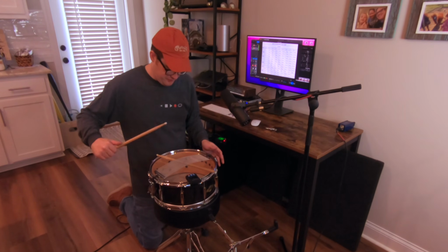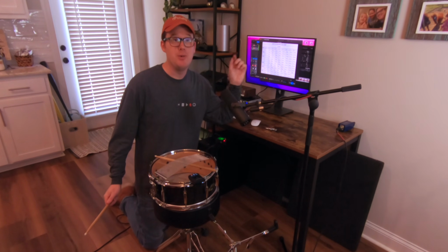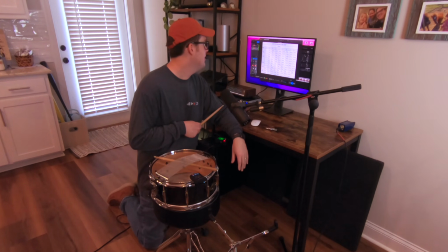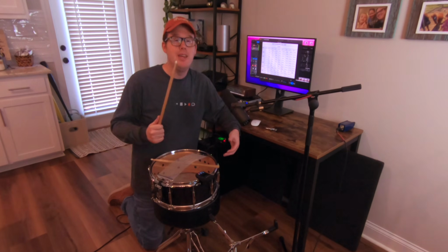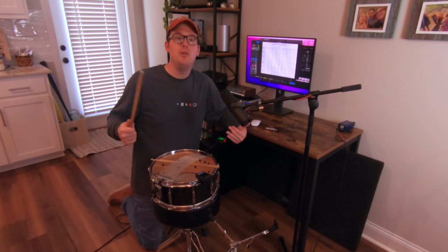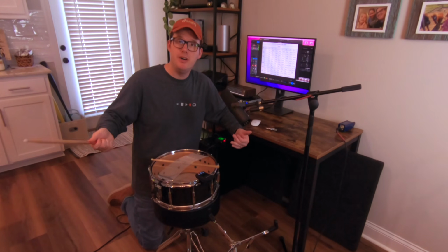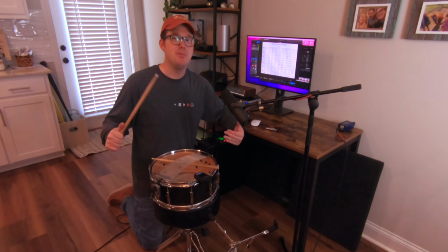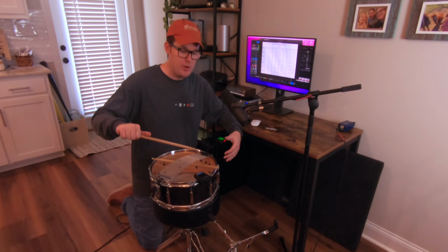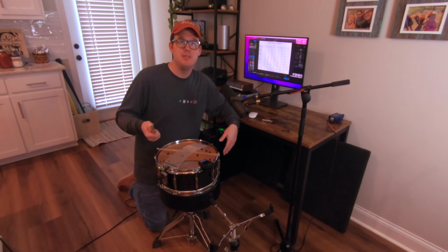All right, 140. I'm using my drum frequency chart here that I mentioned in the other video. Looks like 140 is right at a C sharp, okay? In previous videos, I've said that whatever note you want your drum to be, the bottom head needs to be an octave above that. That's actually pretty low. That would mean if I wanted this snare drum to be a C sharp, I would actually need this 140 to be a 277 or a 280 to get it to C sharp.